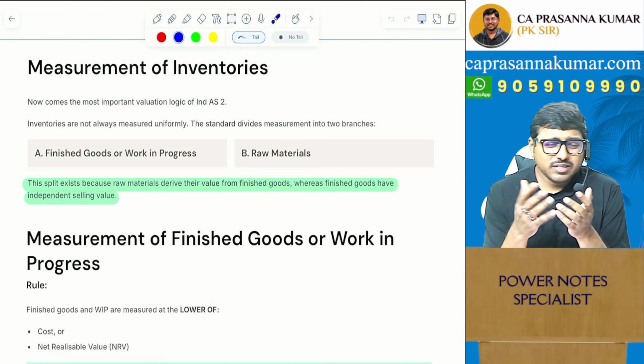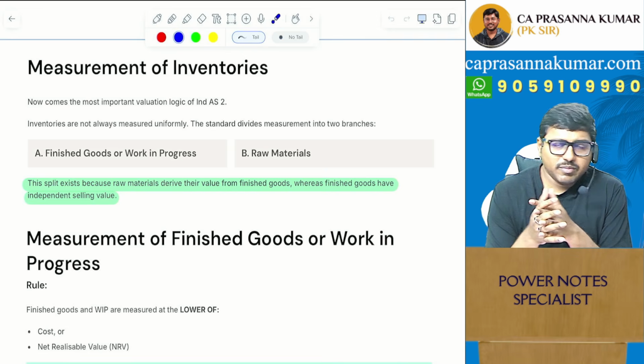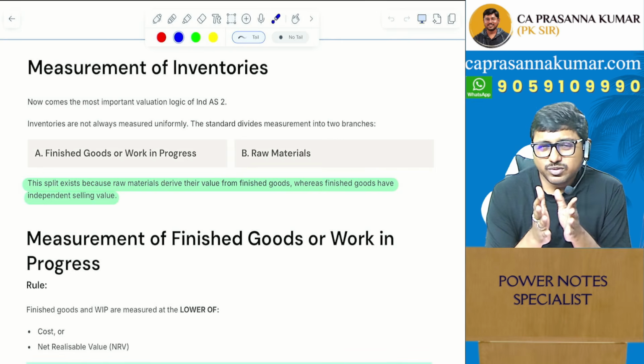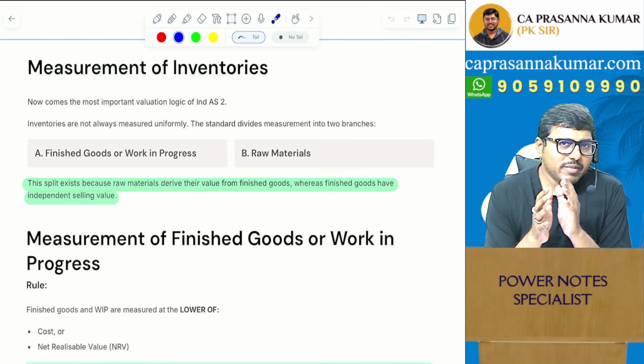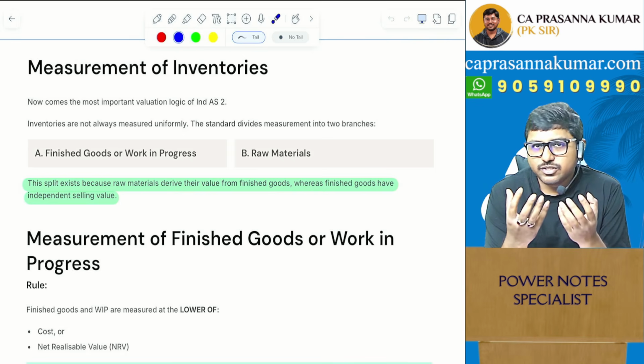Another point, that's the doubt that many students have asked me is that, sir, somebody has sold you the raw materials, obviously you can also sell it outside, so it should have some sort of NRV or something like that, but we use that logic only for valuation of finished goods. Now here, you should not look at it from an economics perspective. We are basically doing accounting now, so you look at it from the intention perspective.